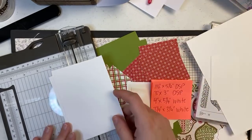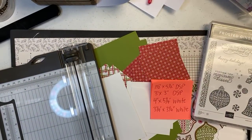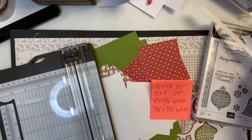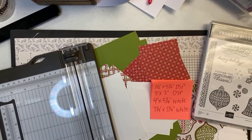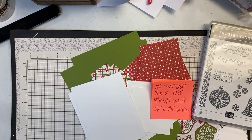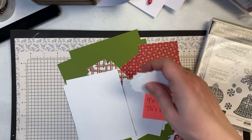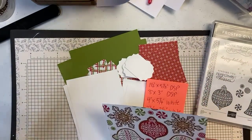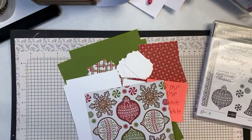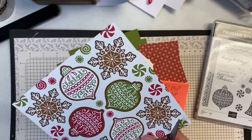Okay, so we've got our cardstock pieces, and I think we're ready to start stamping. Are you guys ready to start stamping at home, or am I going too fast again? I always have a hard time trying not to go too fast. While you guys are getting caught up, I'm going to take some scissors and fussy cut some of these images to use on my cards.